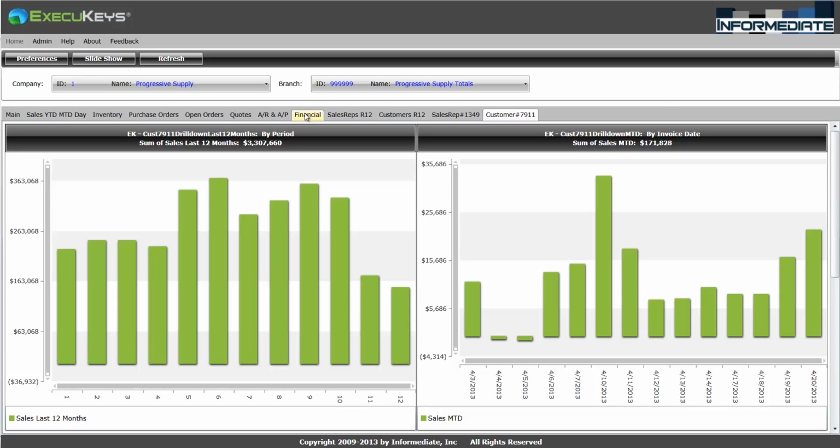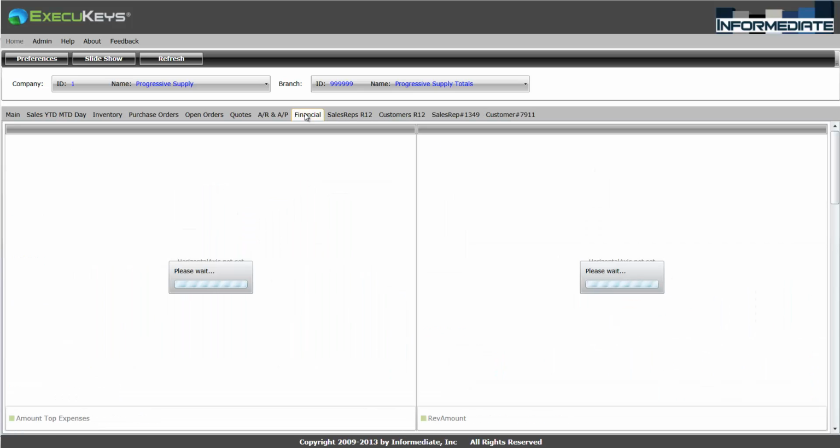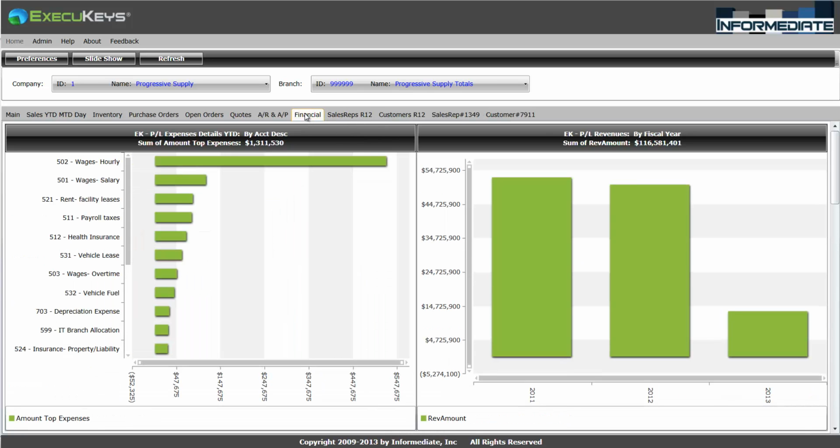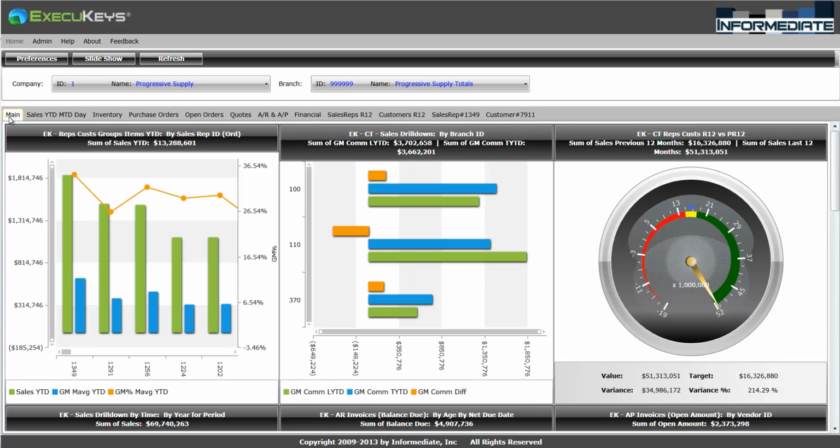Again, the key concept being that each tab can be secured by user or group. So you may have sensitive tabs like financials, which would be limited to certain executives and people in the accounting department, or you can have main tabs that you share across all the various segments of the organization. Let's take a look at some of the objects that we've arranged on our main tab in this presentation.